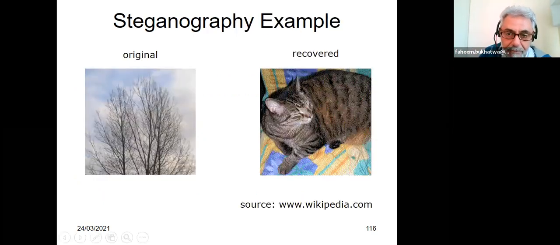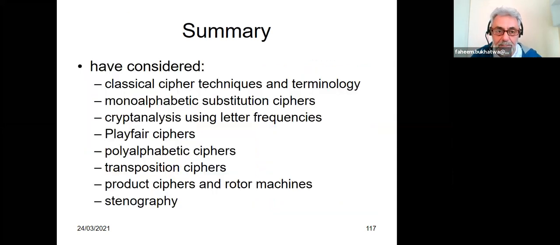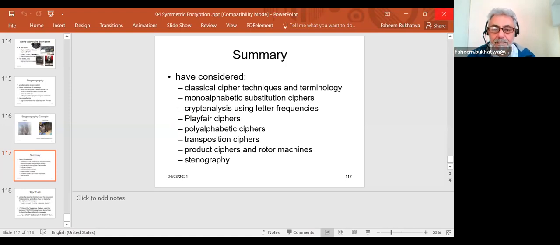As in this picture, for example, you have a picture, you fill it in with some other images or items or colors or whatever, but the original picture is there. And if you remove those extra additions, you'll recover the original message or the original picture. That's not what we are studying, and that's nothing to do with encryption, even though some people say it is, because you're hiding the original message. Yeah, you're hiding it, but not in an encryption format. You're just mixing it up with something else that, if you filter out that extra item, you'd recover the original message. So that finishes our introduction to encryption systems and historic ones.